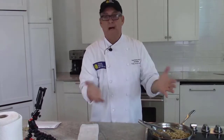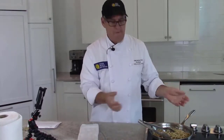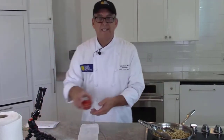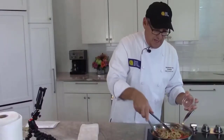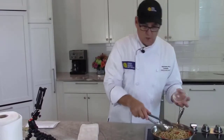We don't have to cook the pasta, it's already been cooked. We're just trying to add some heat back into it. So it's going to happen very quick, because remember our pan was already hot. So now once it's hot, we're going to take our diced tomatoes and we're going to add those in. Kind of stir them in a little bit. That's going to give some flavor, some color, some more nutrients to our dish.